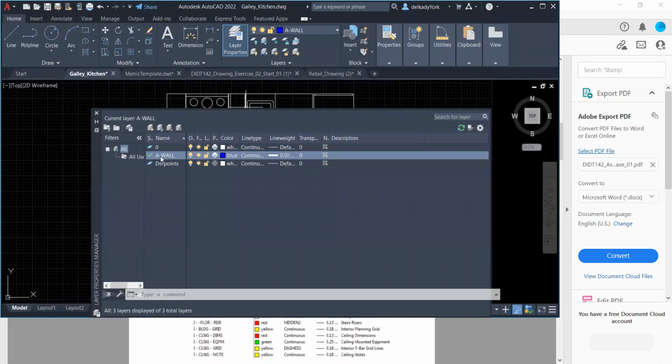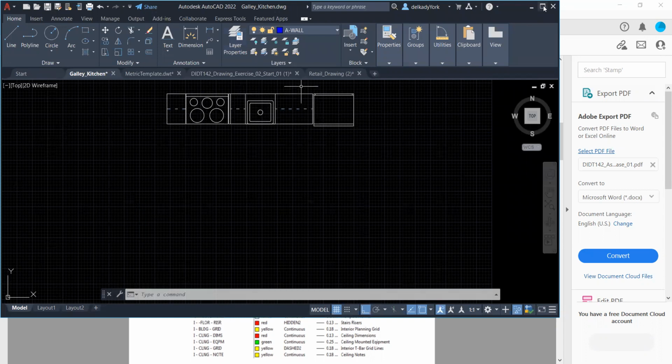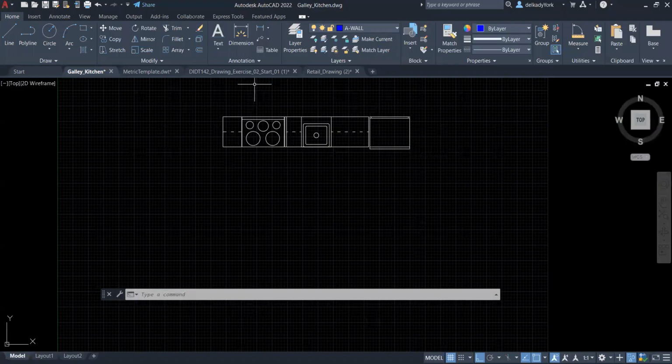Now, if I want to start creating the lines on that layer, as we said, I must actually click here for this layer to be active. So that's the current layer that I will start drawing on. And then I'm going to click close. All right, and I will start creating the layer.